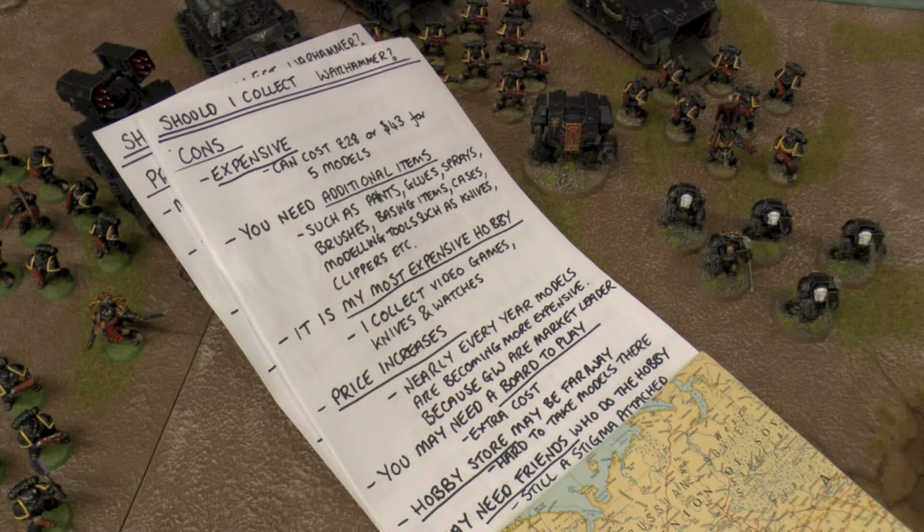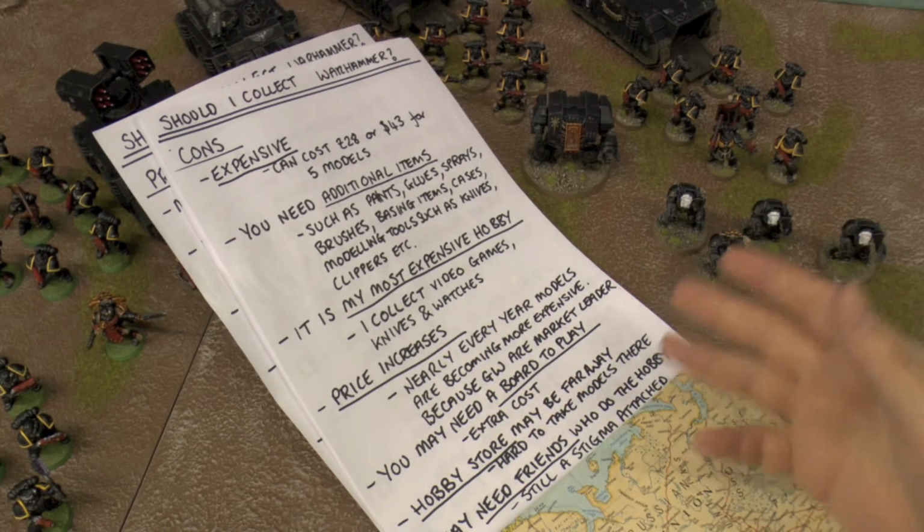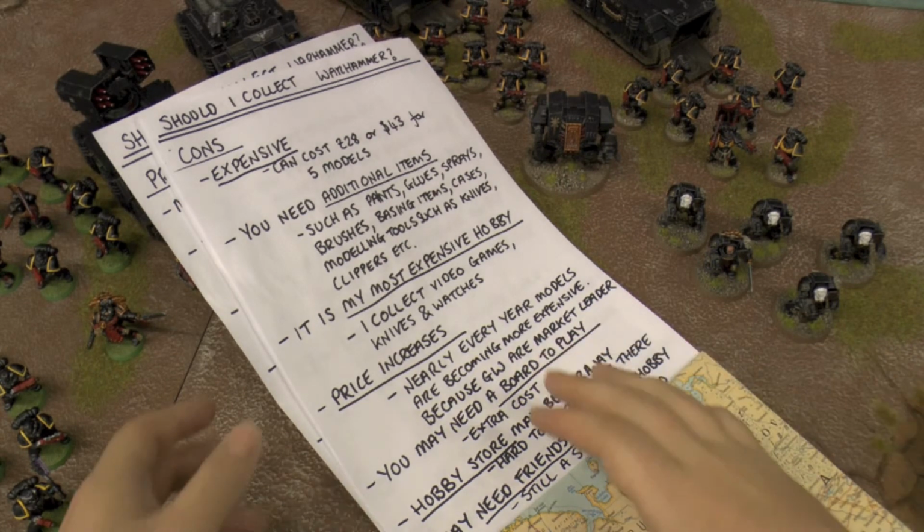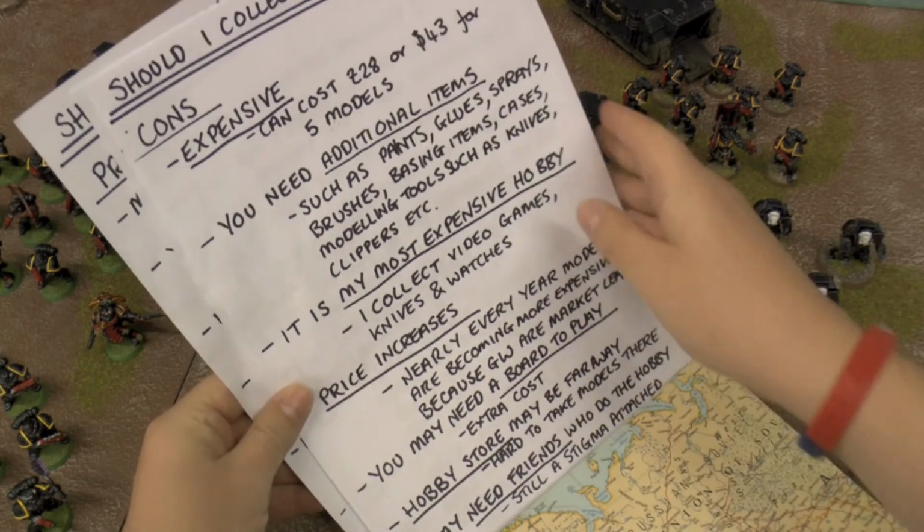We all carry around smartphones where we can just search on the internet. We all can use computers quite well. University, it's difficult nowadays to get through university without using computers. Jobs, you need to use word processing and emails all the time. So in a way we're all kind of nerds, but however there's still a stigma attached to wargaming and collecting the little figures. Some people just don't see it as cool, but I think that they're actually missing out. Anyway, that's my pros, that's my cons.